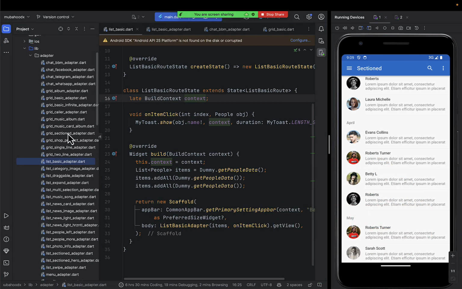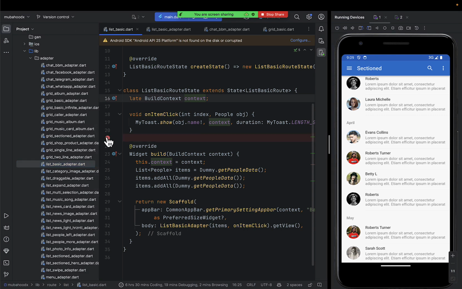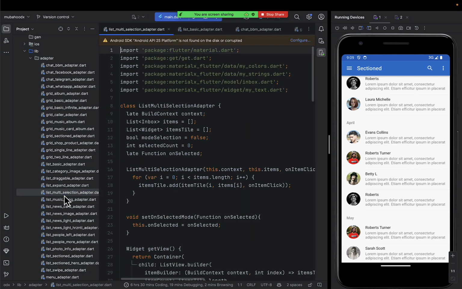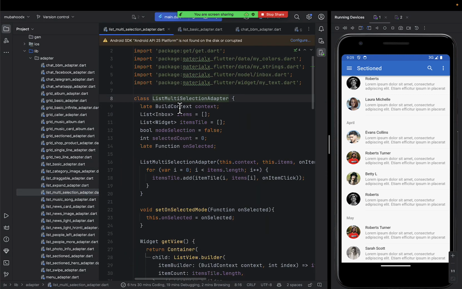Alright, so after doing that, let's see what we're going to do next. We're going to go ahead and come here to list section adapter.